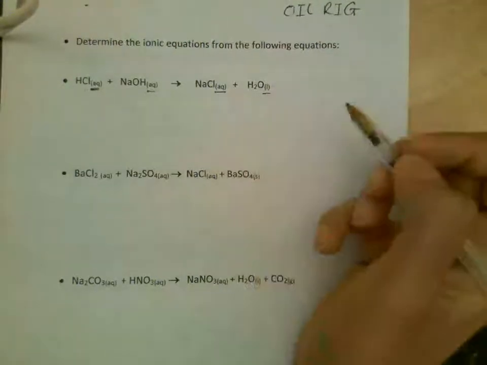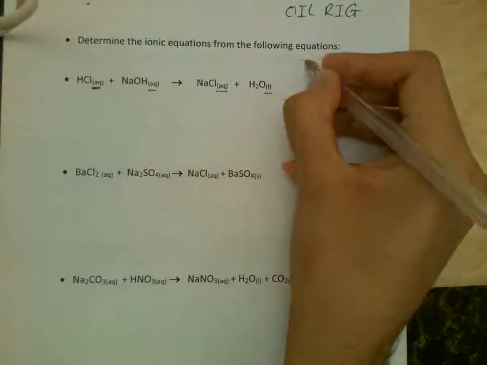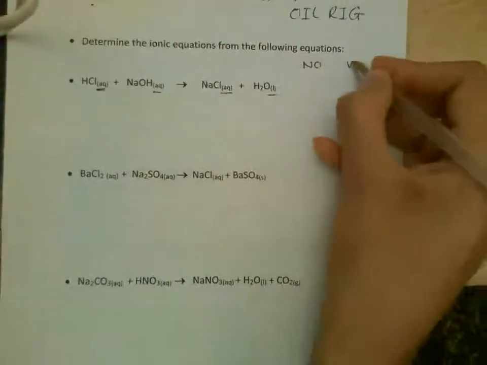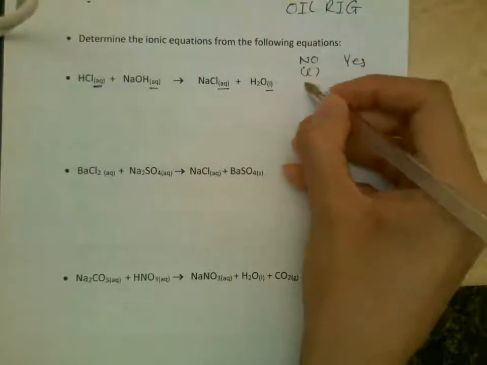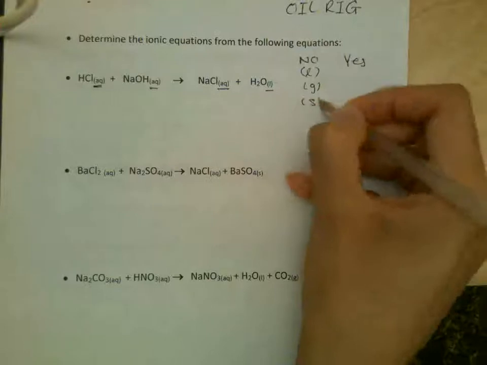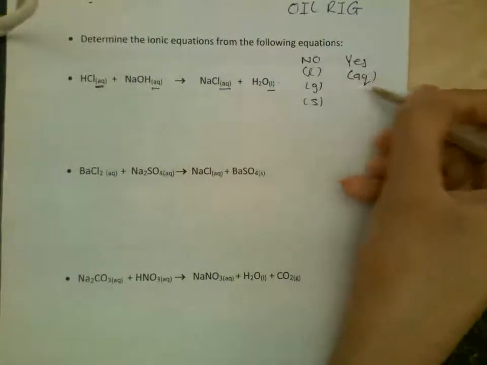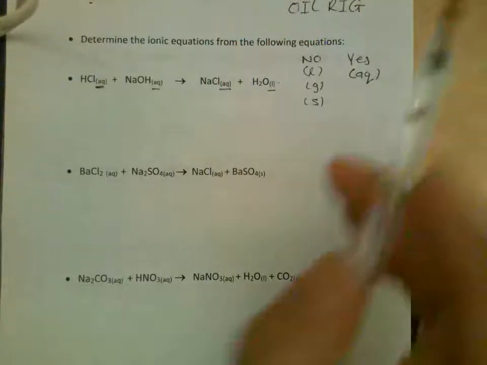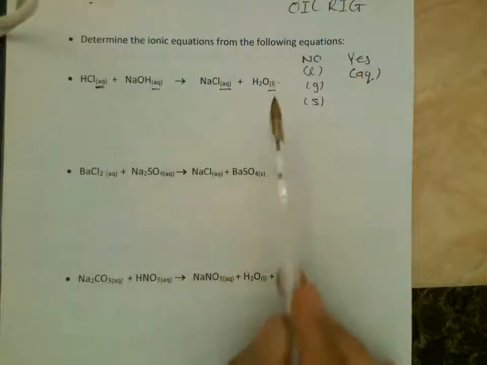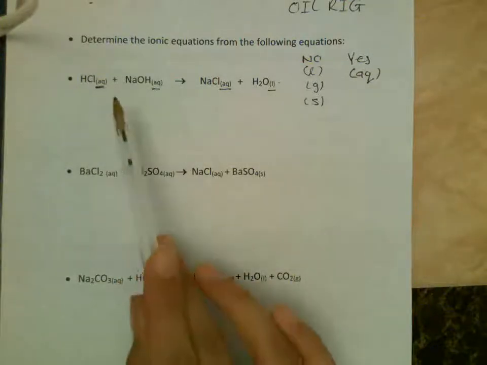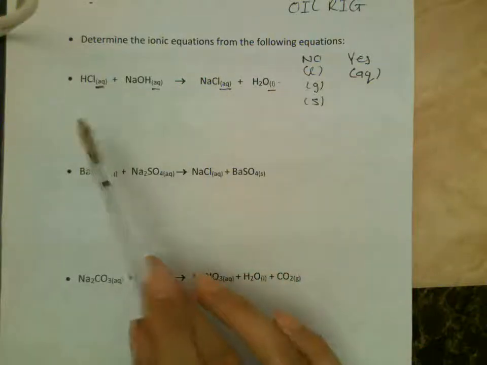Now, H2O is liquid. Liquids we can't write out in their ionic form. Liquids, gases and solids can't be; aqueous are the only ones where we can write them out in their ionic forms. They're fair game. Now, the first thing we have to do when we're looking at ionic equations is always to check whether the equation is balanced. You're probably tired of the word balance by now, but it's really important. So let's have a look.